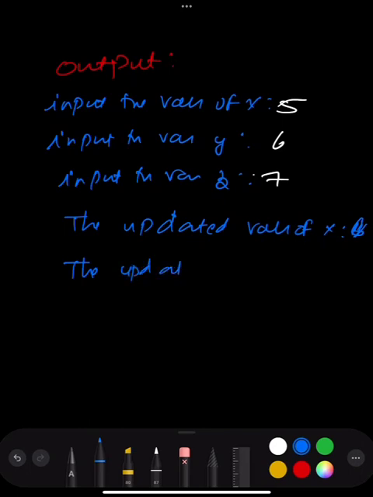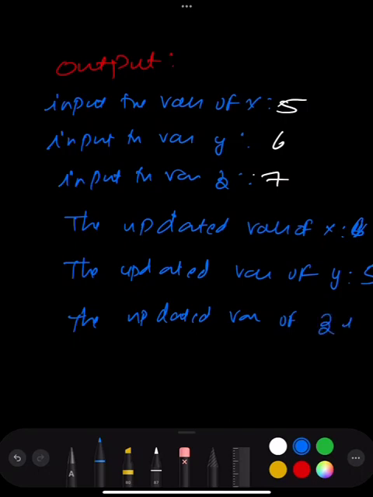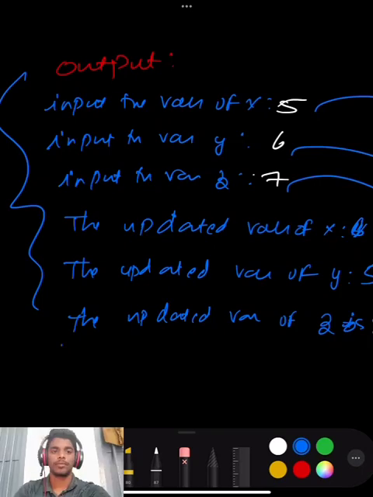The updated value of y is 5. The updated value of z is 6. 4, 5, and 6. It got decreased by 1. This is how pre-decrement operator works.